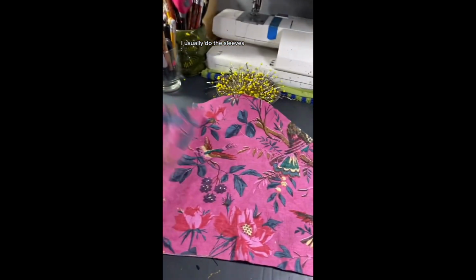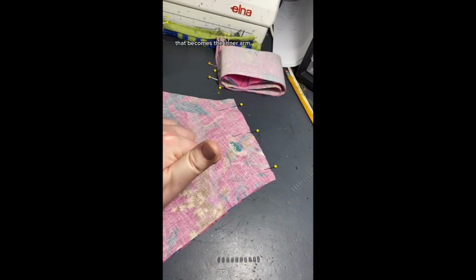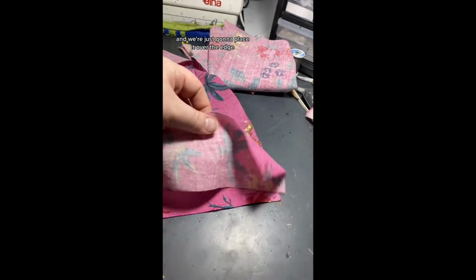I usually do the sleeves next, so I just take one piece, fold it in half. I'll be stitching down this part that becomes the inner arm. So I pin that. Fold, place in the corner. Next is the front piece. We have to attach that center kind of button area. So you just take one half of the strip here, line it up, and then we're just going to place it over the edge.